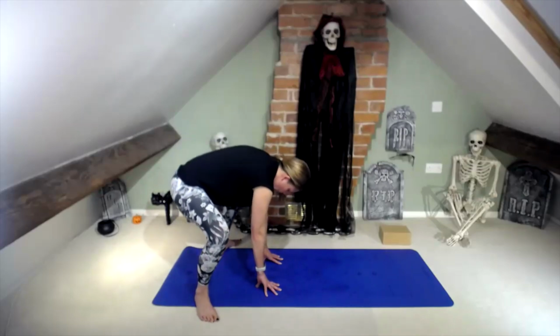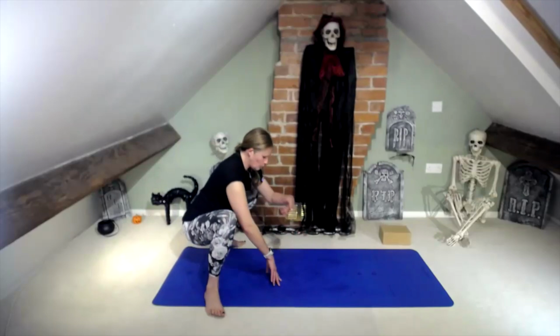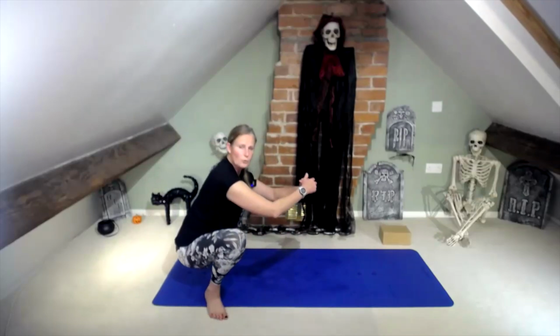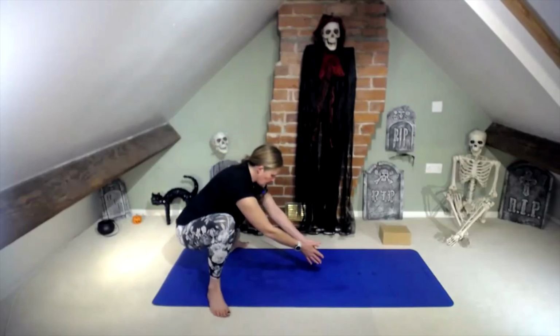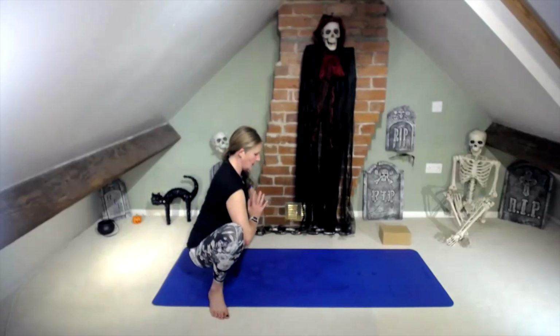So take the heels wide, again using a block underneath. And before you just go into that posture, just move left and right before going into that squat. So bringing the hands in towards the heart center here, letting the elbows rest on the inner knees, and just find your yogi squat. Nice. And again, you can always sit on that block, knees are nice and wide.